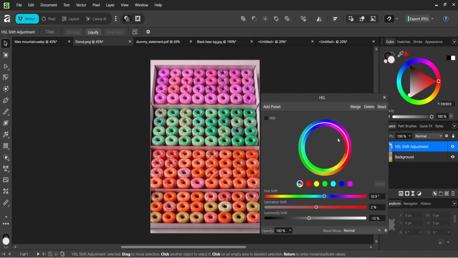You can always return to this adjustment later and refine it, which is the beauty of keeping it as a separate layer. And that's it. Click Adjustments at the bottom, choose HSL, and adjust the color slider to replace every instance of that color across your design or photo. Simple, clean, and entirely reversible. When you're happy, continue editing or export as usual, knowing you can revisit the HSL layer anytime.